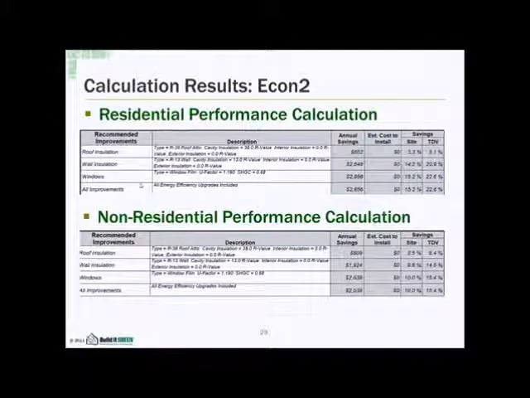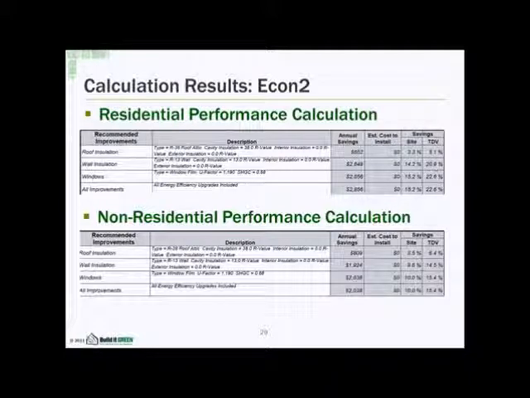Actually, I do have a close-up of that here. So the same example, I actually just changed one into a 4-story high-rise, and this one on the top is a 3-story low-rise. And you can see the roof, wall, and window. This building was on slabs, and this one on the bottom is on a raised concrete. So I don't have any floor improvements that I could have chosen. But I have seen with some of those raised concretes, the blown-in cellulose that gets blown in on the bottom and it's just sticking on the top. But anyway, with this calculation, I ran roof insulation, wall insulation, and just the window films, and you can see I got some good savings potentials.